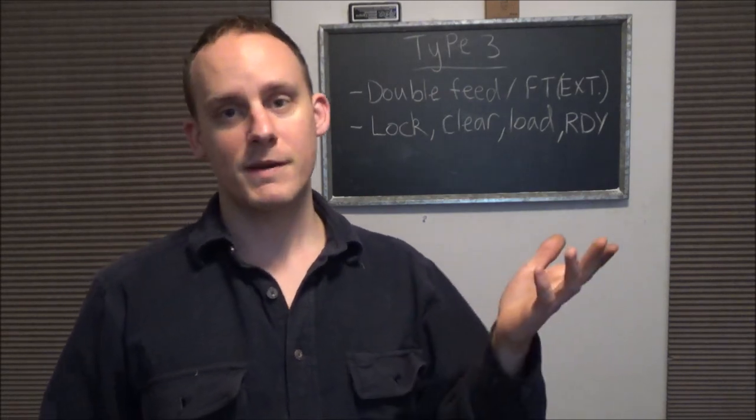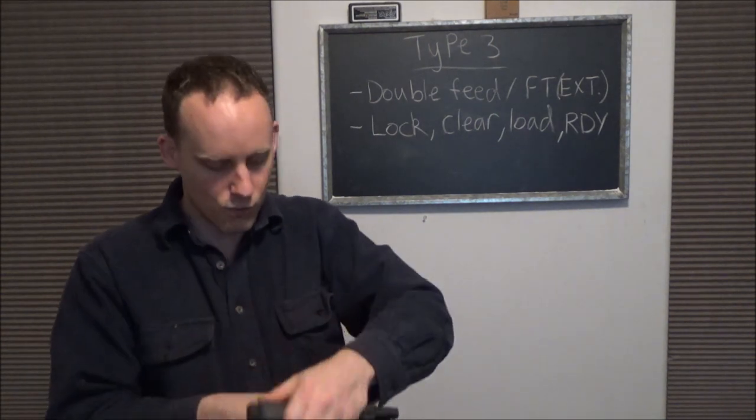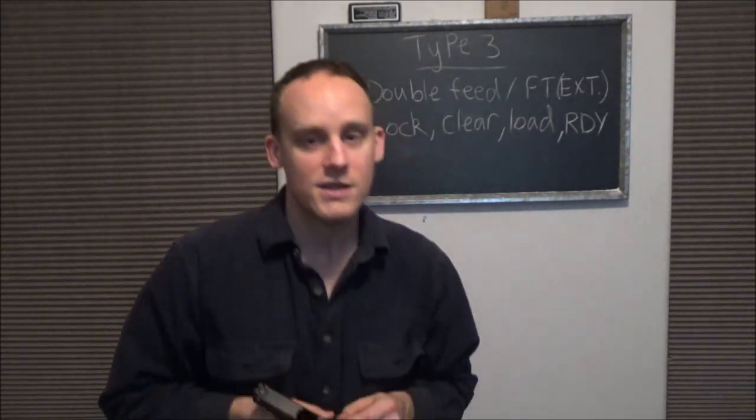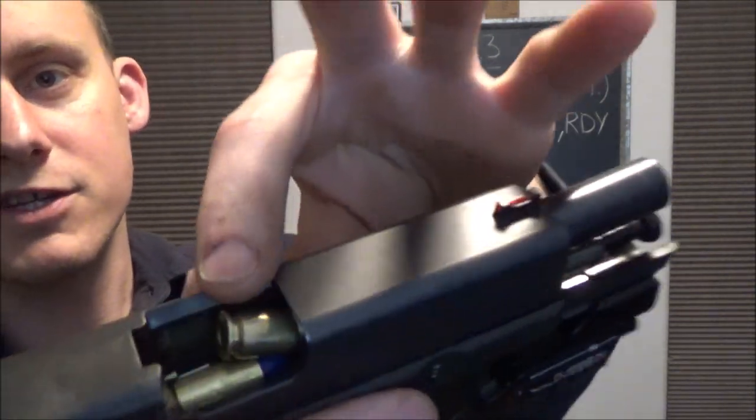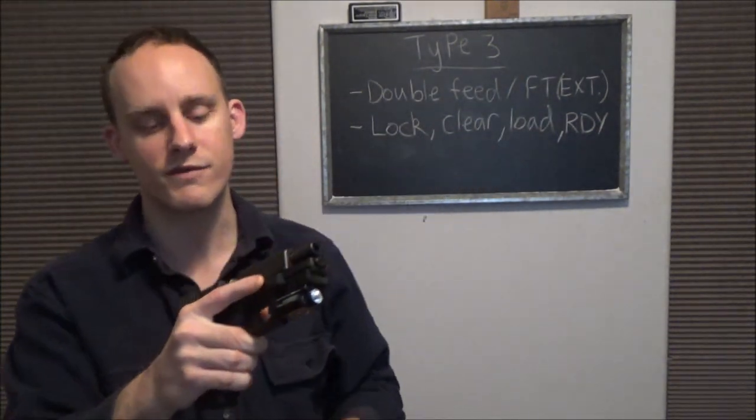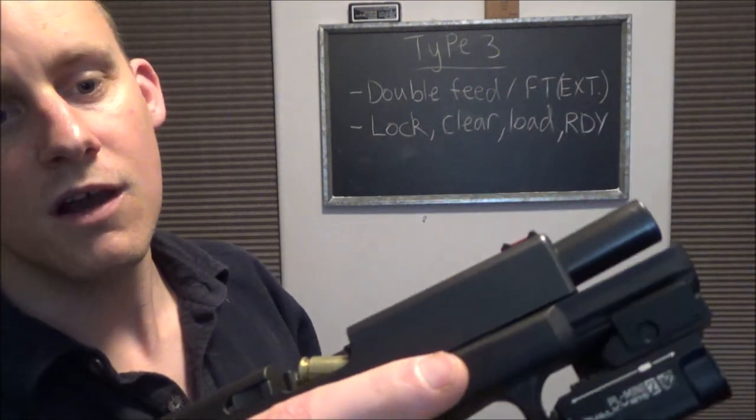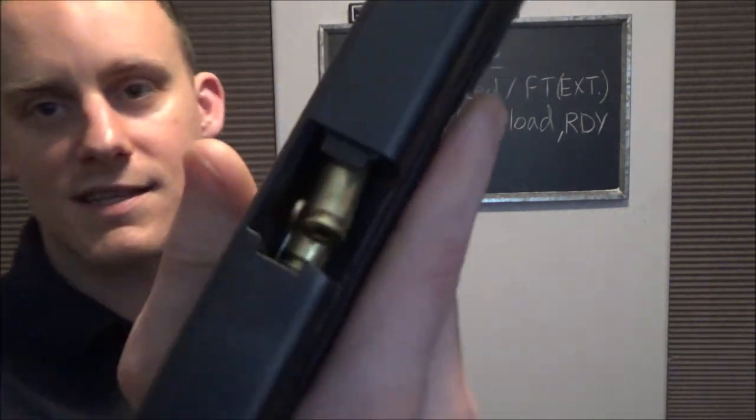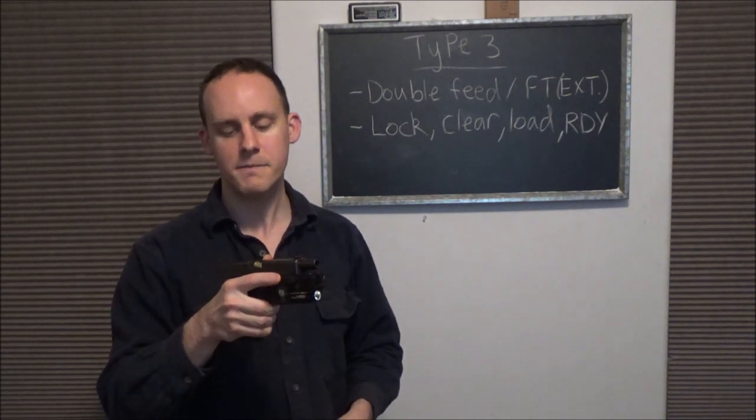So that's my recommendation for clearing it and setting it up. Pretty simple, and I'll do this one more time just to kind of do my due diligence of giving you guys an idea of how quick and easy it is. Take it and push it into the chamber a little bit, just about past the feed lips, and then send it home with the slide release or power stroke it, however you want to do it. And this is a lot closer to the feed lips. So pretty good representation of a double feed. Now typically it can be a little bit off to the side, kind of like that, where it's a little bit off because that's kind of how it works. Not everything's pretty.